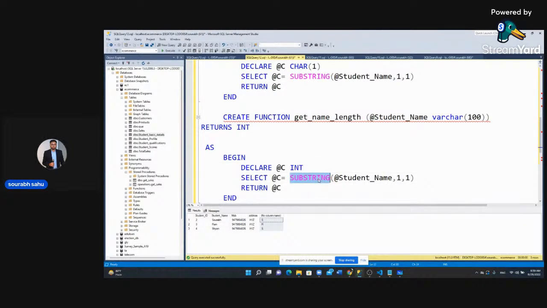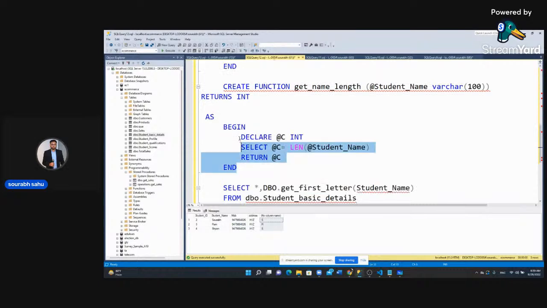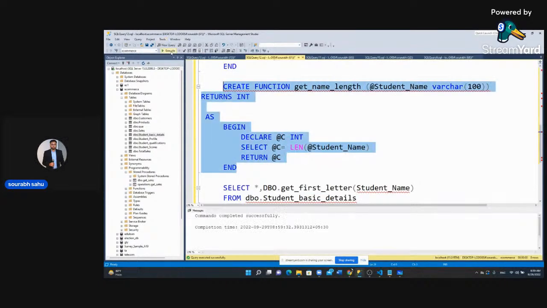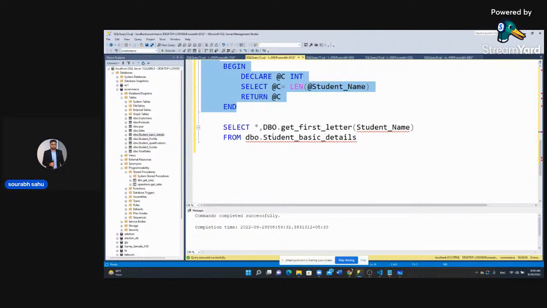And in place of substring function, I'm going to use len function. And now if I run it, now you see my new function got created.